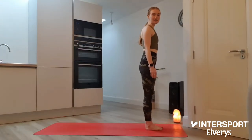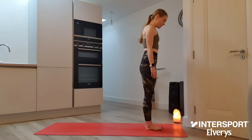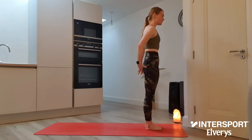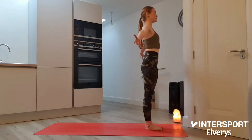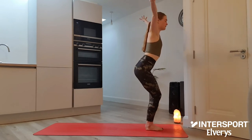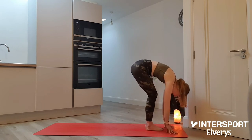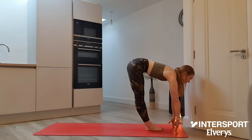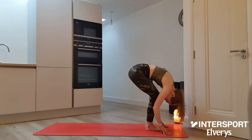We're going to make our way through one Sun Salutation A this morning just to create a little bit of heat in the body and get the blood flowing. Let's bring the big toes to touch, keeping a slight distance between the heels, pulling up through the kneecaps, engage the quads, squeeze the bum cheeks together at the back, core is nice and strong. As we inhale, sweep both hands up towards the ceiling, palms come to touch. As we exhale, we're hinging from the hips, swan diving over the legs — deep forward fold. Inhale, halfway lift, lift up and lengthen the spine. Exhale, bending into the knees, folding over the legs — deep forward fold.